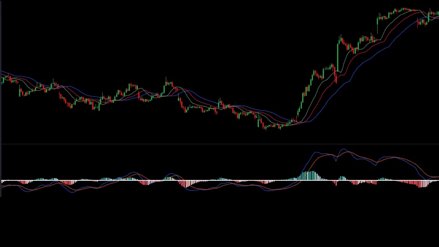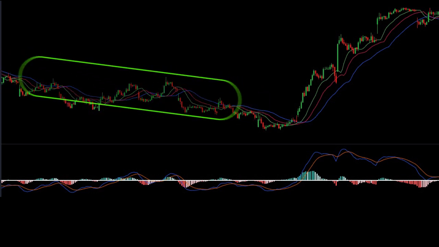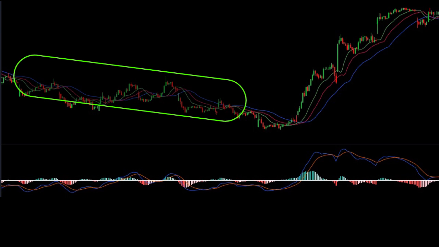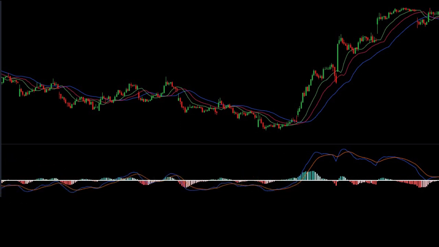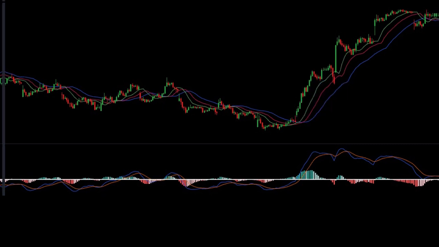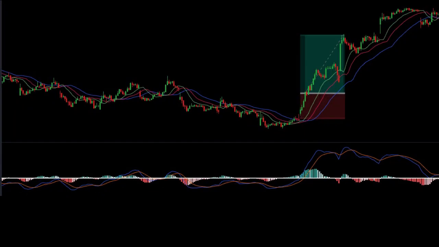Now let's see one more example of buy and sell trade. For the buy setup, as we can see, the alligator has been in the no trade zone for a pretty good time, and the MACD line is trading near the zero line, so we can expect a big move. As we can see here, a bullish crossover happened in MACD but below the zero line, so we will wait for both MACD lines to reach above the zero line. And in the alligator, we can see at this point price started its upward journey above the green line, so we will take entry at this candle, and our stop loss would be the low of our entry candle, and the profit target would be 2 times our stop loss. As you can see, our profitable trade comes to an end.